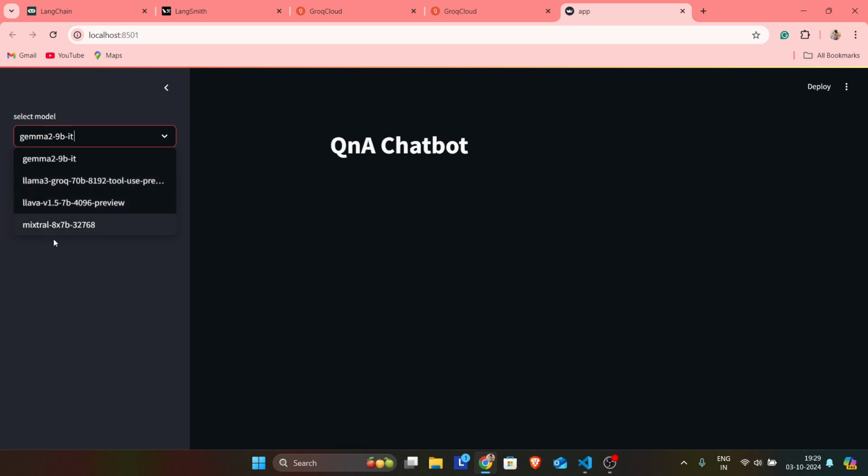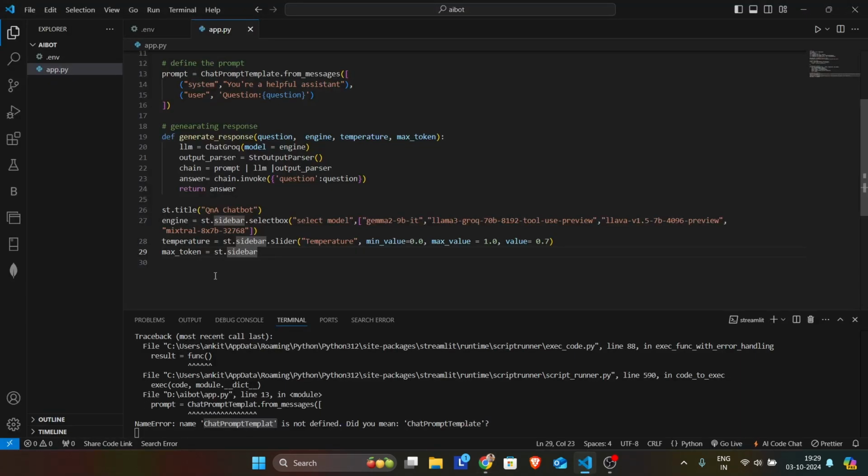These are the different models, whichever you want the user to choose, and how much creativity you want your model to have. And now we are creating the same for the max token dot slider, and now let's name it as max token. And I will create here the same min value and max value.